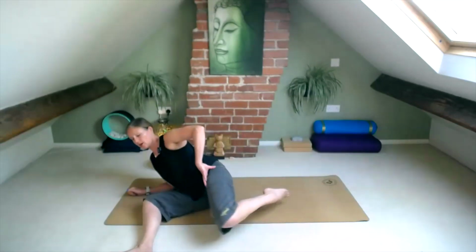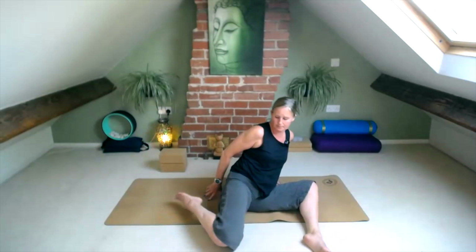Good. Slow, long, deep breaths. Beautiful. And slowly bring yourself back into center. Rock onto that left buttock as you open to the other side.